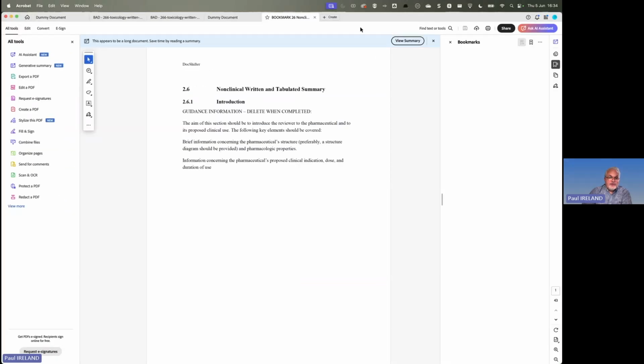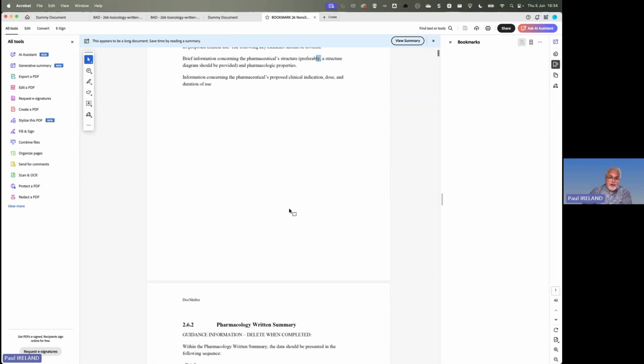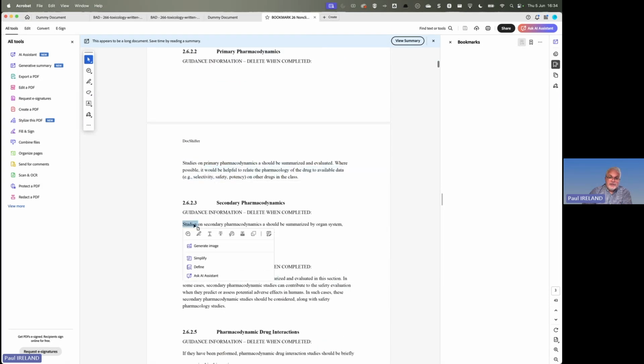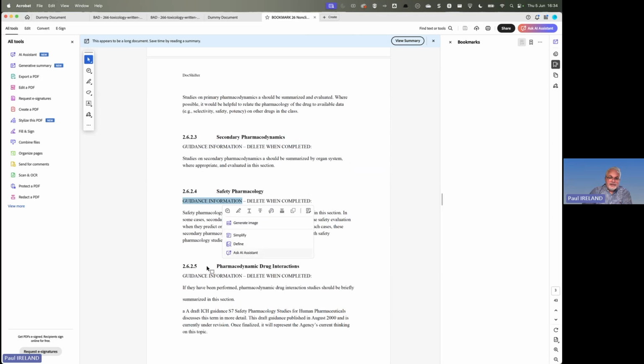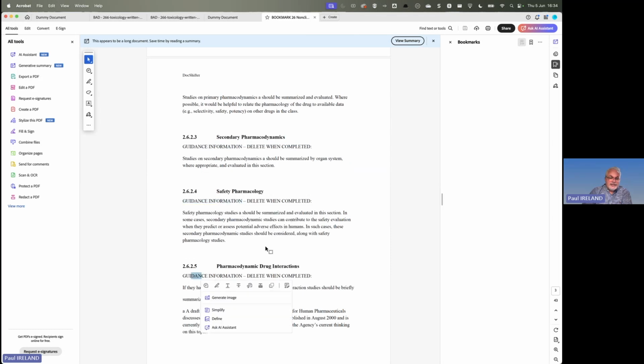Depending on the way it was created, the biggest problem with this PDF file is that it's not bookmarked. So even though I've got text in it that's selectable, the tool that was used to create it simply didn't bookmark anything. On top of that, I also have some guidance text that was left from the template itself, and that should have really been deleted and wasn't. So this is now a PDF file, and I don't have access to the original source.